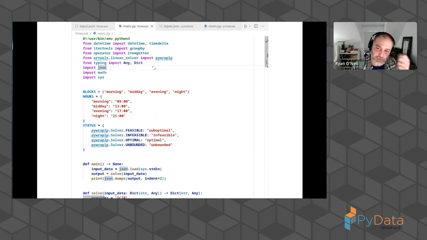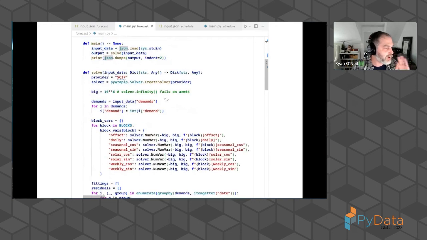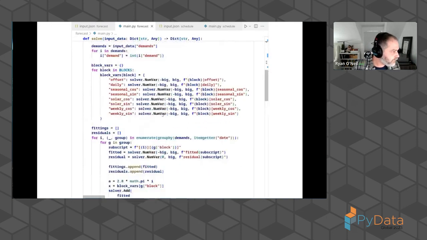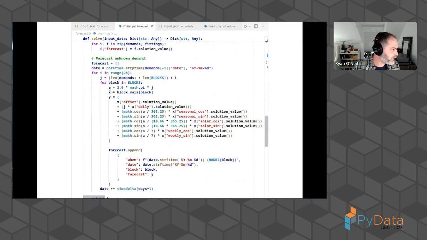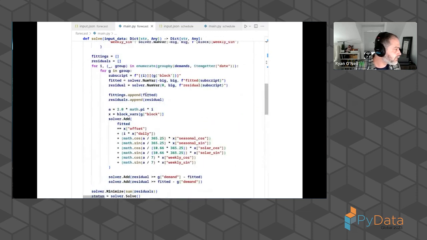In the forecast directory, there's also main.py, which has the OR-Tools model in it, and the important parts of it are here, where what we're doing is essentially creating a variable for each observation, which is the fitted value, and then a variable for that absolute value, right? So here we go. This is a continuous variable, which is the fitted value that the optimizer is going to produce. And then the actual residual is another continuous variable, which has a minimum of 0.